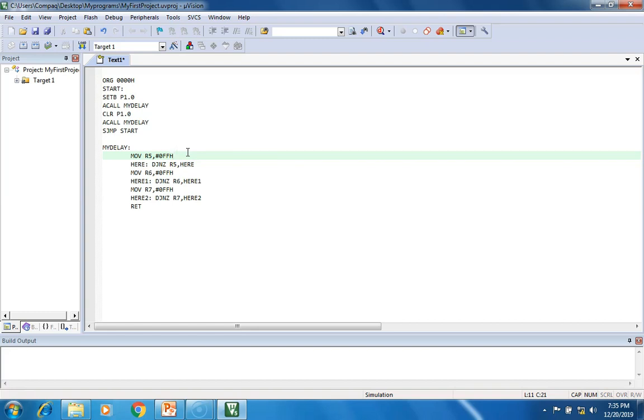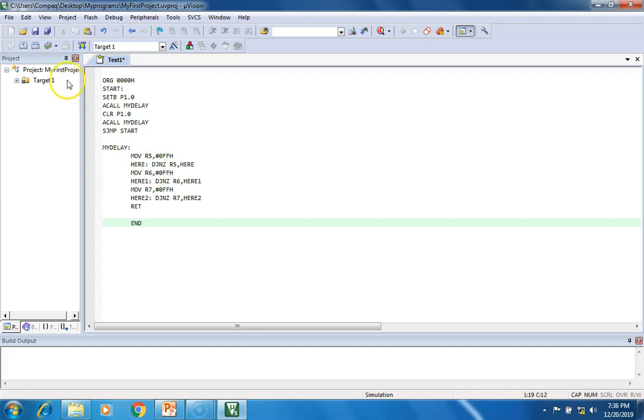In R5, R6 and R7, hex number 0FFH is loaded. So first R5 is decremented to 0, then R6 is decremented to 0, then R7 is decremented to 0 and delay is created. Subroutines are terminated with return, and every assembly language program should be terminated with directive END.